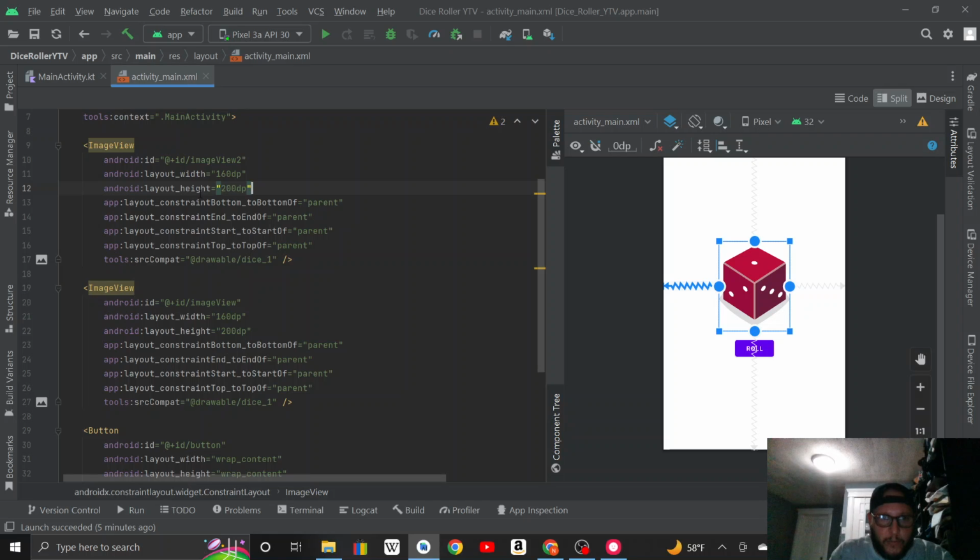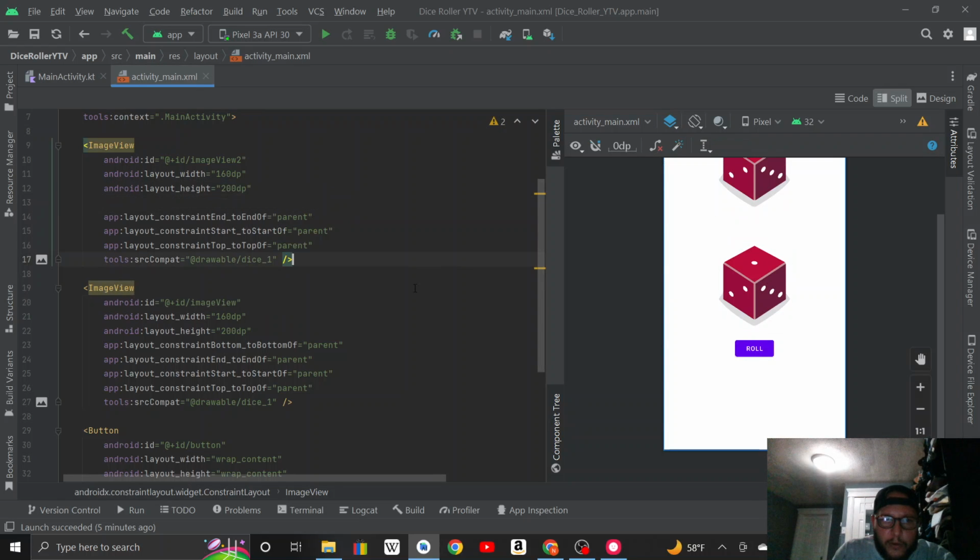Constrain bottom of the image view to bottom of this to, no, we're not going to have this at all because it's all going to be based on that other image view. So we're going to constrain to end of parent.